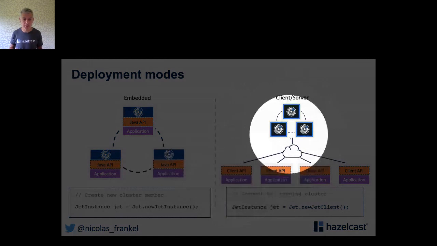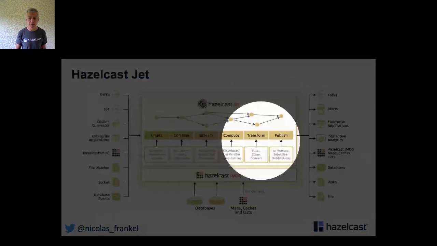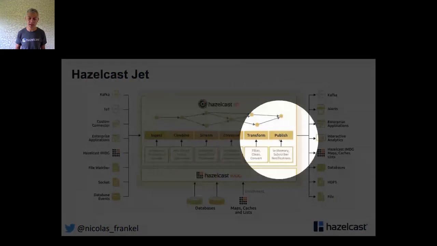And this is just the implementation that I've shown you before. Here, you already have sources that are predefined, or you can create your own custom connector. And the same is true for targets. And the rest is just the implementation that I've shown you in the previous diagram.